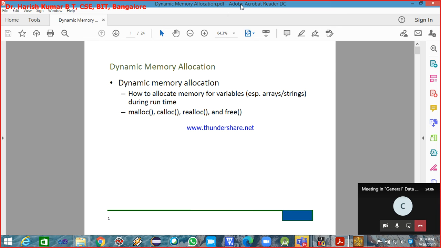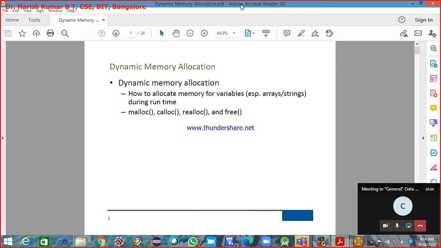In places where we are not sure of the memory requirement, where the memory requirements keep changing during runtime, static memory allocation is of no use. So we have to use dynamic memory allocation. What is dynamic memory allocation? Allocating the memory on the fly, as and when it is required during execution time.